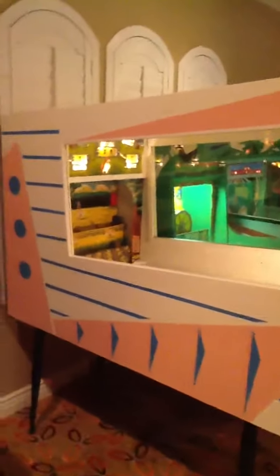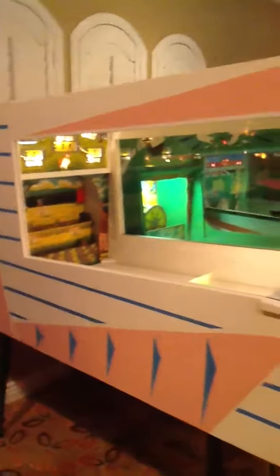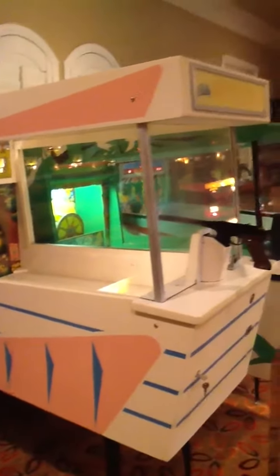So I started sanding it down, and I was lucky enough to find all the original graphics. So I was able to trace and really get the stencils right and take my time and do it. I put about 200 hours in it, and then a ton of work inside to get everything working again.